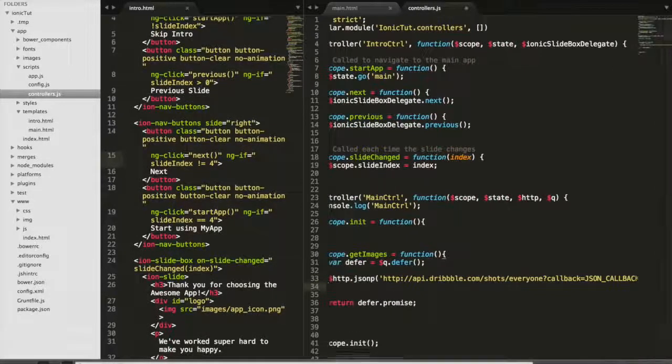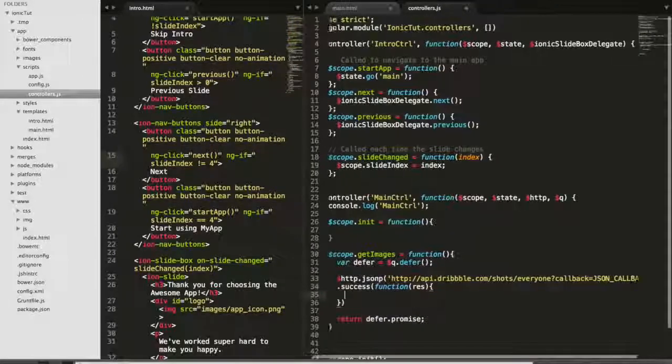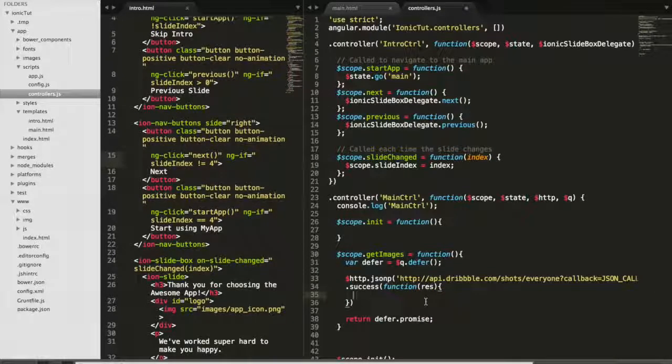And then what we can do is wrap this in success, which is a function with one response. It doesn't have any status or anything like that, I don't believe, unless I'm going crazy. And then we will do defer.resolve res, just so we can decide what to do with that later. What this will do is it passes this object, and then once this resolves itself, res gets passed in through that promise, which is going to happen at the end. I'll show you guys how it works in a second.